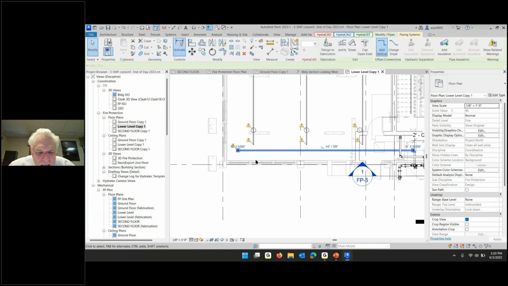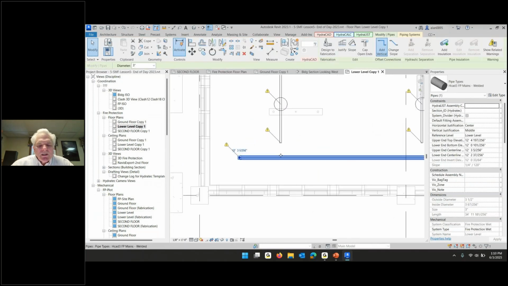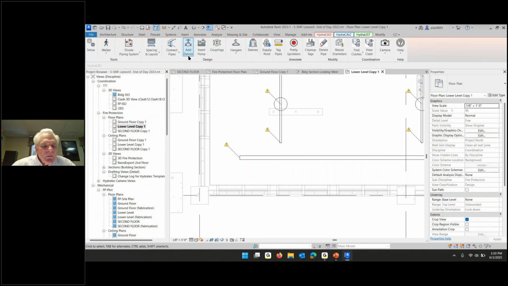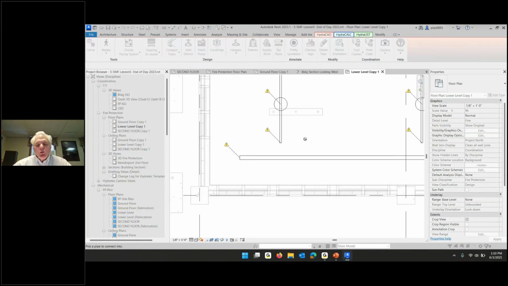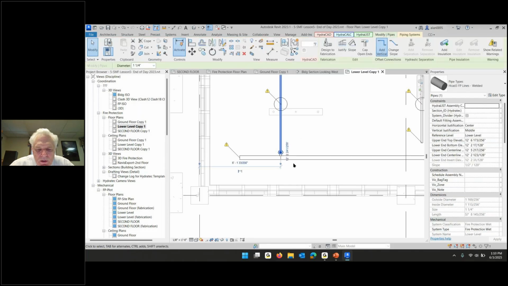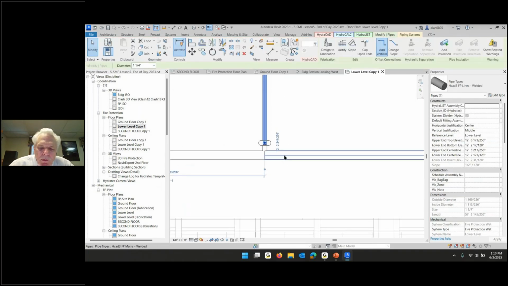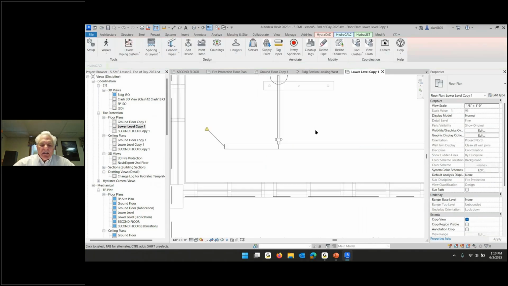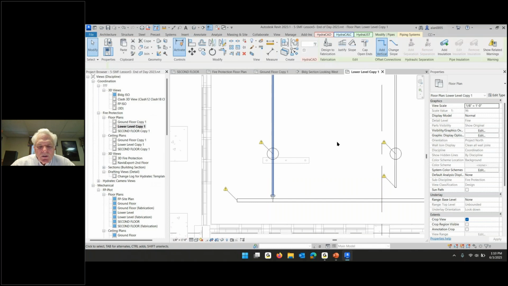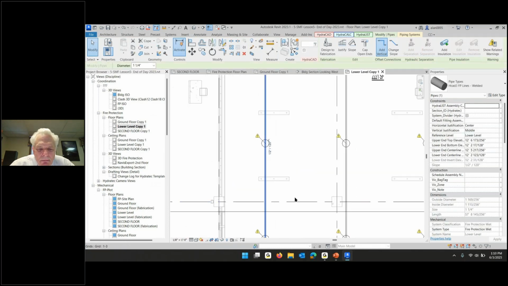But this pipe is 2'3" and something at this end, and this pipe is 2'2" at this end. But if I use my connect pipes tool and I say, raise the pipe up to, so connect into this and raise this pipe in before you connect it. Now you see this one's at 12, almost 3, and this one's at 12, almost 3. Those things connect to each other, but this pipe is still on a slope of 1/2 inch and 10 feet like I wanted.